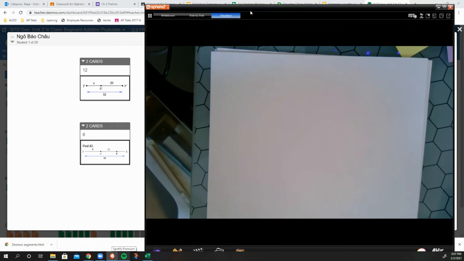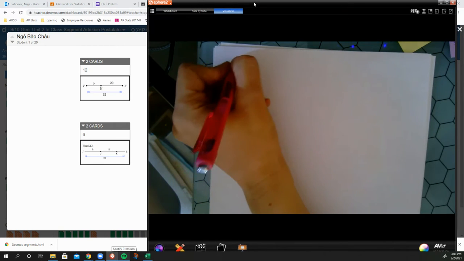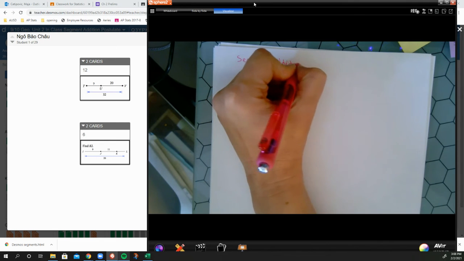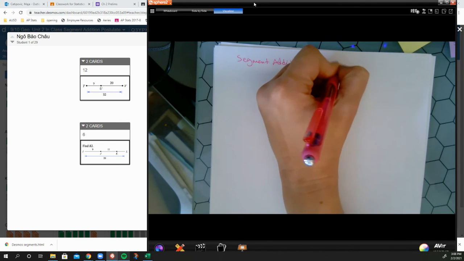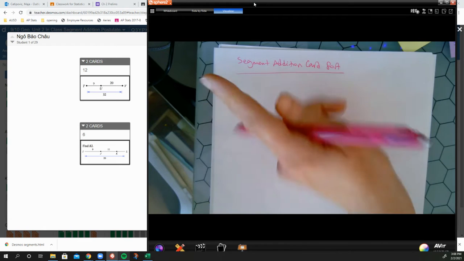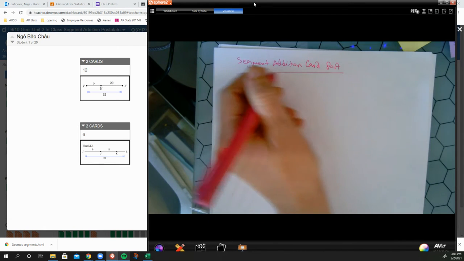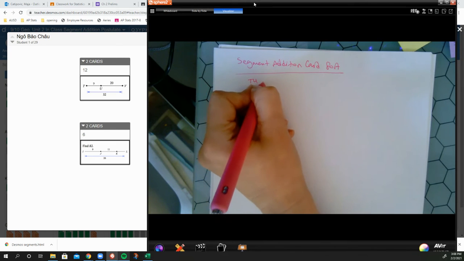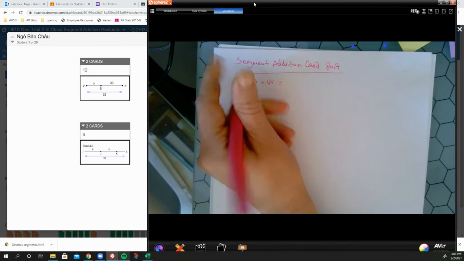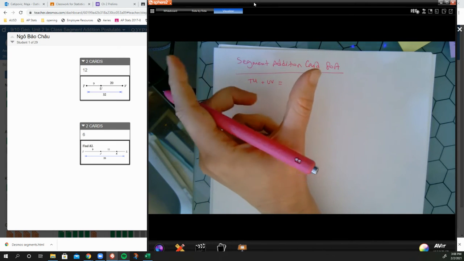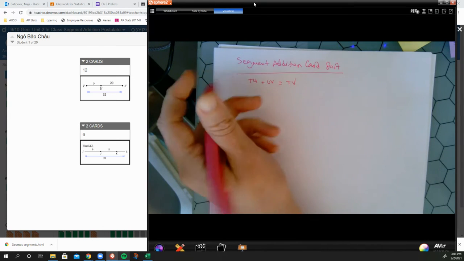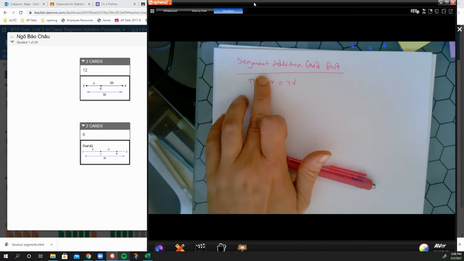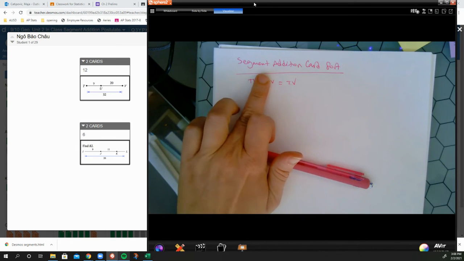Okay, so what I'm going to do is, this is the segment addition card sort. I'm going to be looking at these diagrams that are off on the left. I'm going to start with this one. So I'm going to be describing what I see in this diagram. I see segment length TU and segment length UV add up to the same as the whole length of the segment from end to end, which is TV. And if you're looking at these, usually the letter that gets double used here can be ignored. So then you should spell TV on this side as well.